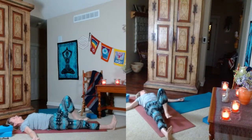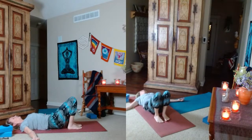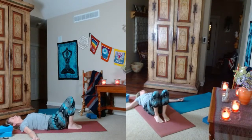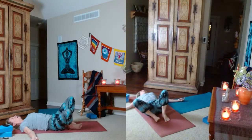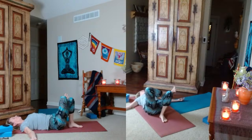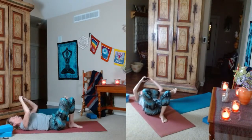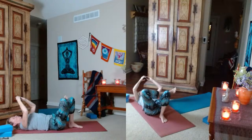I want you to bend your knees. Bring the soles of the feet to the mat. Adjust the hips if you need to. Come into a number 4 with the right leg. So I'm going to take that right ankle past the right thigh and kind of set it up first. And then move into stillness. Got a little timer with me today. We're going to hold this for 2 minutes.